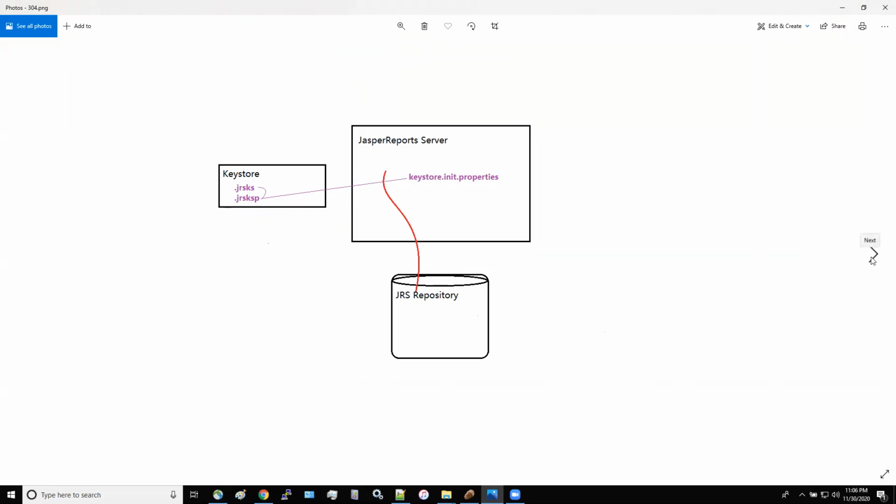How this works is that when a user comes in and tries to enter a password for a data source, or a user tries to log in and types in a plain password, we go to the server, go to the KeyStore, encrypt it, and then come back to the repository, find that key, and use it to decrypt and match the passwords.